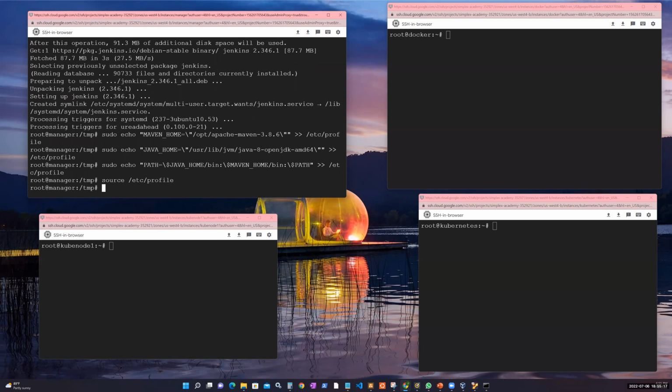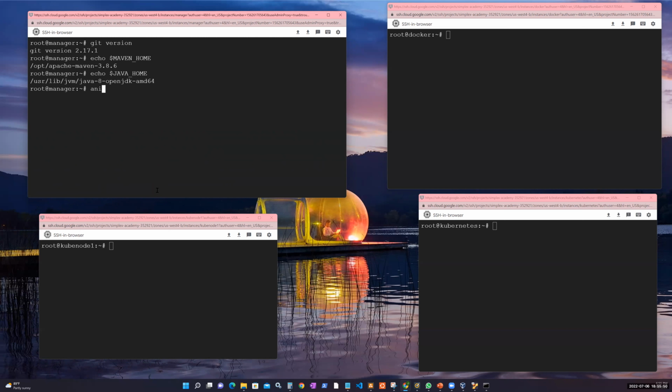Okay, good deal. So we have everything installed. Now let's just check. So Git version, we have Git. Let's see whether we have Maven installed here. Maven is there. Java is there.